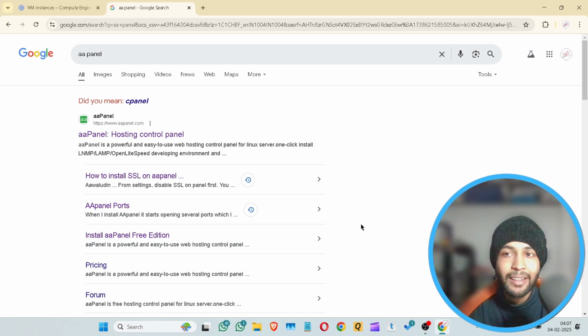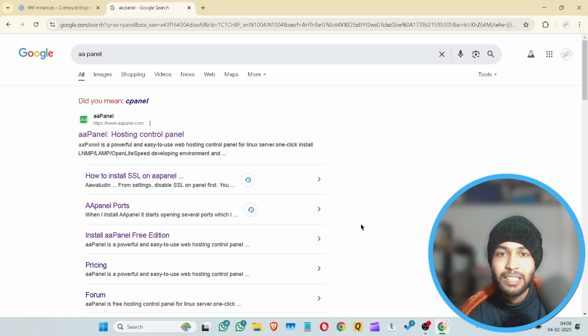Maybe you are thinking, what will be the best hosting control panel for my cloud services? I want to create one instance, and over that I want to manage multiple websites. I don't want to go with the CLI, the command line, every time giving commands and managing. So I don't want that. I want a smooth control panel. So then cPanel would be the best option, right?